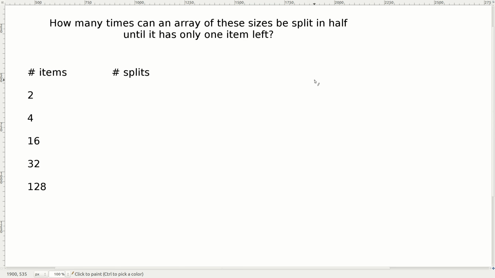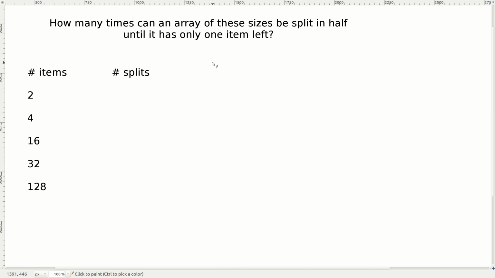So I've set up some sizes of different arrays, how many items are in that array, and I want you to think about how many times can that array be split in half until it has only one item left, because we're going to be looking at halves of the data, then quarters of the data, then eighths of the data, and so on.